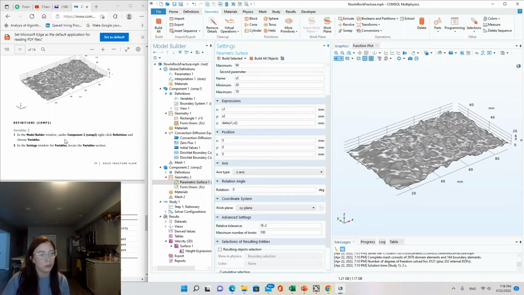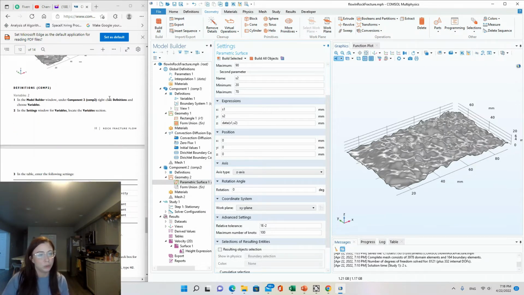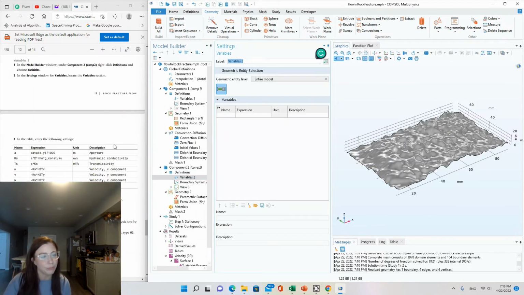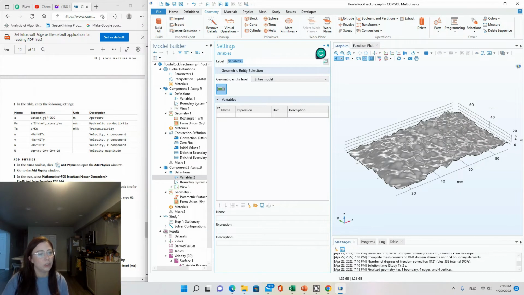In the model builder window under component 2, right click definitions and choose variables. Enter the following settings. So similar to how we did earlier, we're entering settings, but now it's for a different component. So it's going to seem redundant, but oh, this is kind of nice.